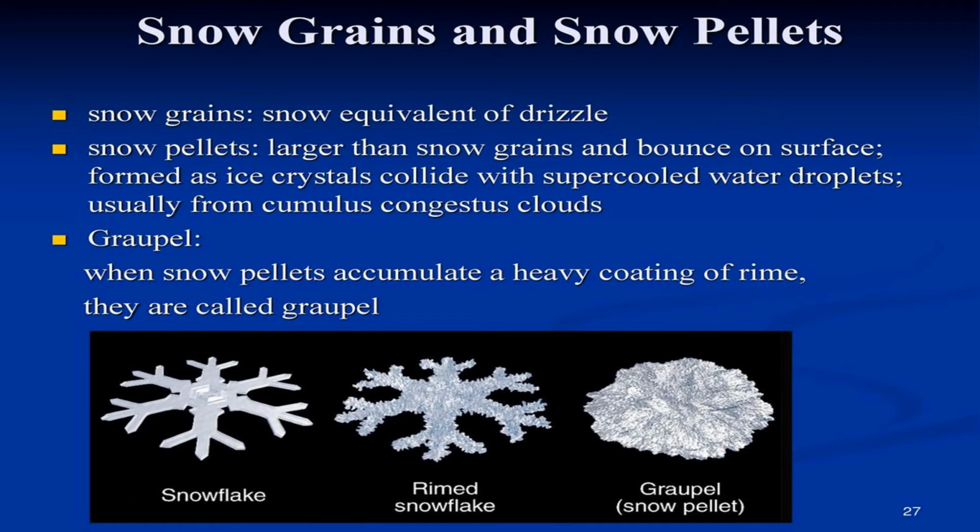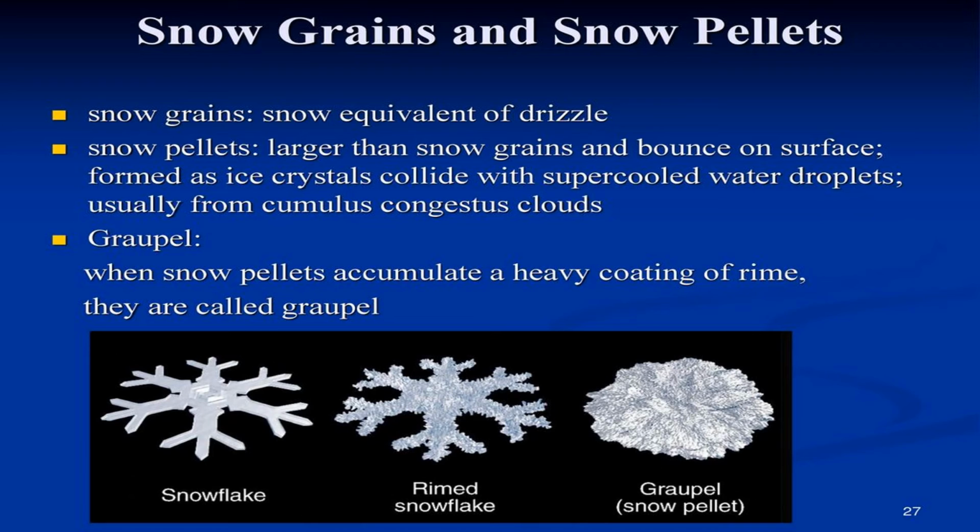Snow pellets, on the other hand, are white opaque grains of ice with a diameter less than 5 millimeters. Snow pellets are bigger than snow grains, but are also opaque and white. They are sometimes confused with snow grains, but the distinction is easily made. Remember that unlike snow grains, snow pellets are brittle, crunchy, and bounce upon hitting a hard surface. They usually fall as a shower, especially from cumulus congestus cloud.